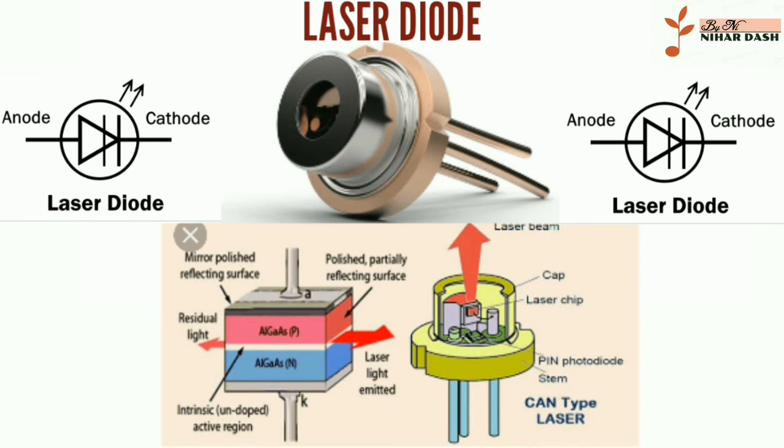Absorption in laser diode. Initially, it is assumed that the atom is in the lower energy state, i.e., E1. In order to have a transition from a lower energy level to a higher one, the atom requires to overcome the energy difference between the two levels, given by E2 - E1. So, some external stimulus is provided to the atom present in the ground state. Thus, an electromagnetic wave of frequency ν = (E2 - E1)/h is provided to the atom at the ground level. This wave provides sufficient energy to the electron to compensate the energy difference and have a transition from E1 to E2. This process is known as absorption.